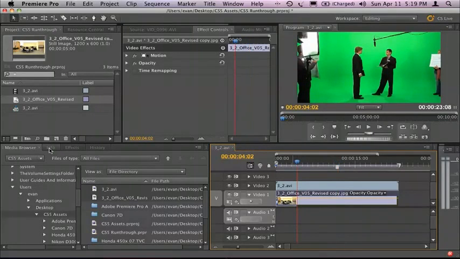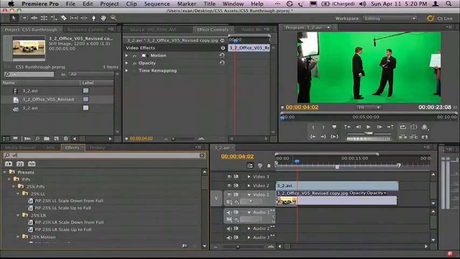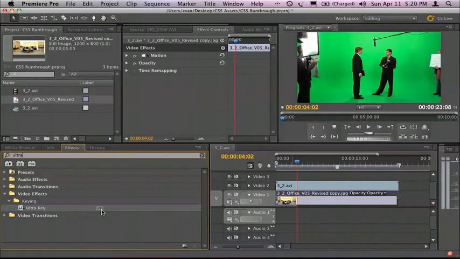First things first though, I'm going to go ahead and find my Ultra Keyer. I've already got a quick search in here for the Ultra Keyer, and you can see here that the Ultra Keyer has the little icon for accelerated effect. What that means is if you are using either a Quadro 4800 or a GeForce GTX 285, this is a hardware accelerated effect, which means especially if you're doing a high def key from high def material using the Ultra Keyer, you will still get real-time playback from this keyer on a standard system. I'm running this on a MacBook Pro, a 13-inch, however, so pretty much the lowliest laptop you can run CS5 on. However, I'm still going to get real-time playback with Ultra because of the Mercury playback engine.